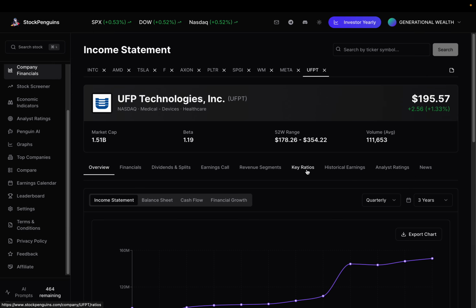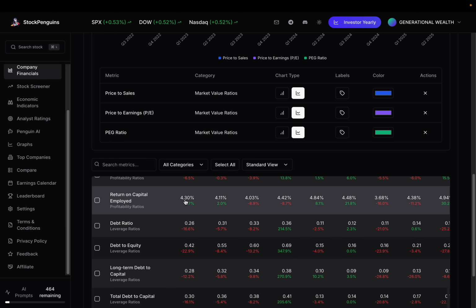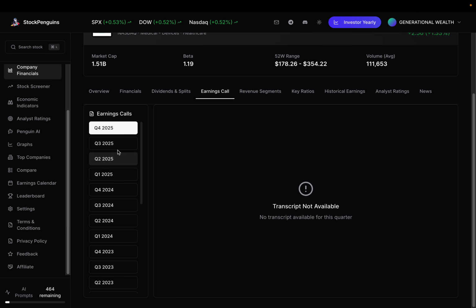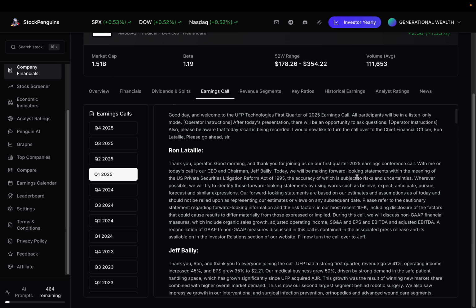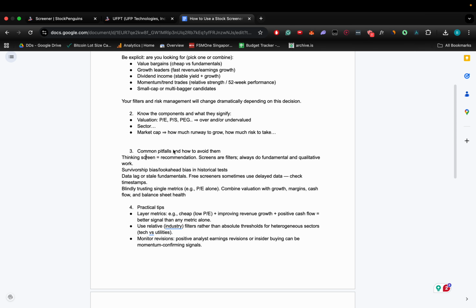Look at what the valuation metrics are, any liquidity ratios, operational ratios, debt ratios, things like that. Then look into its earnings call to see what the management has been talking about, what they're addressing, anything they're optimistic about that could drive growth in the future. Besides that, you should also conduct a quick industry deep dive to understand what exactly the company does, and any tailwinds or headwinds in the industry that could lift the tide or just bring every company down. So these are the tools that could help you.